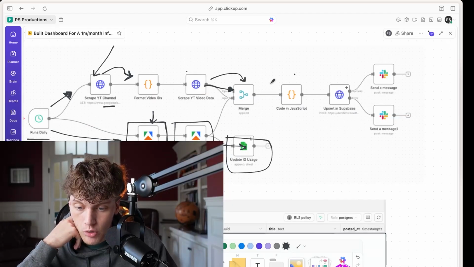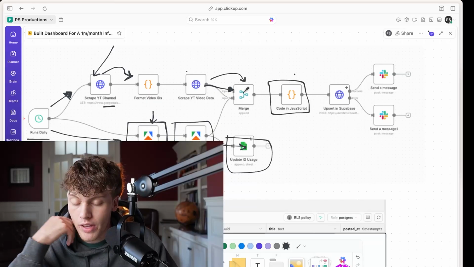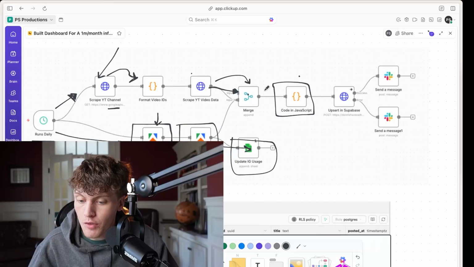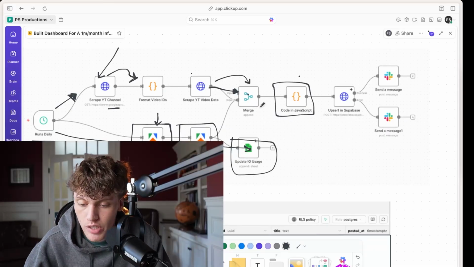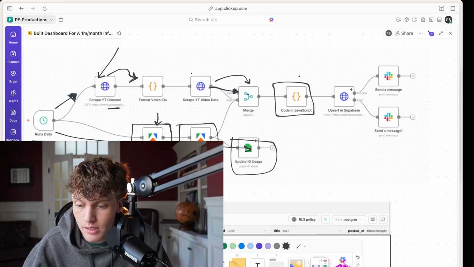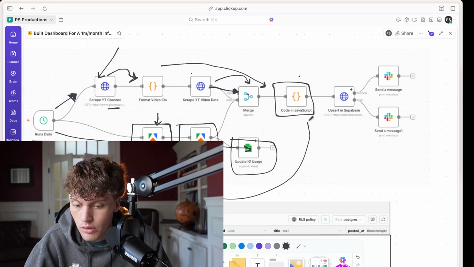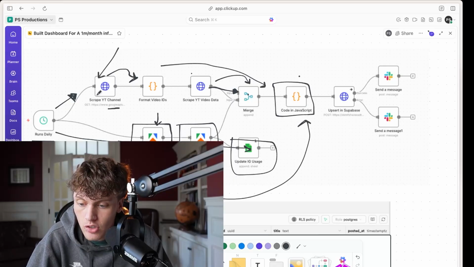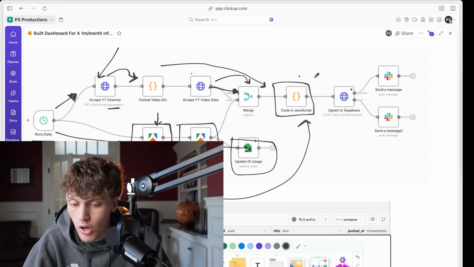But after the merge node, we just have a code node because up until this point, we have a massive JSON of data. If you've used n8n, you know that the output is going to return pages of JSON. There's like 15 or 20 pages of JSON data, at least, coming in this output. So we have to code all of that data. Everything from YouTube and Instagram is going right into the input of this code node, the last 100 posts from both. And then actually, I think YouTube might be just scraping everything that's on there. So scrape that, code it in JavaScript, and then we're upserting it in Supabase.